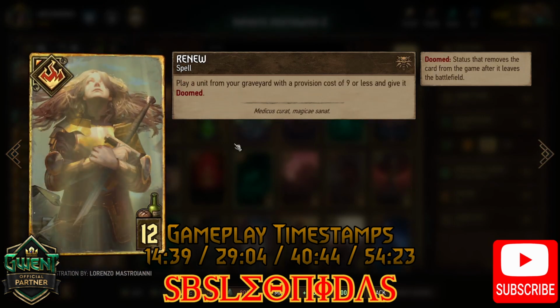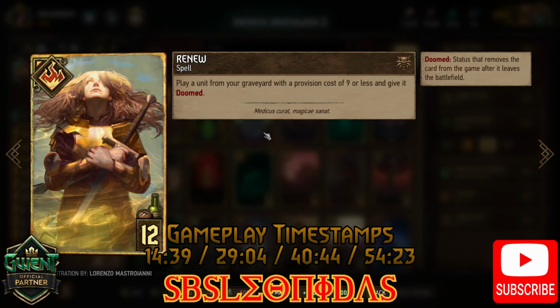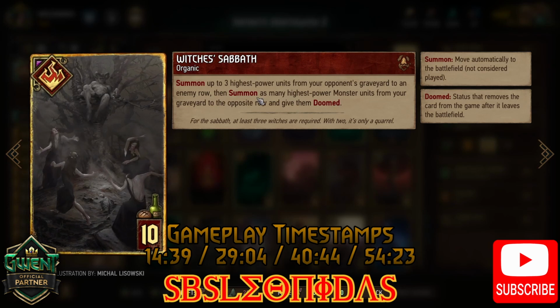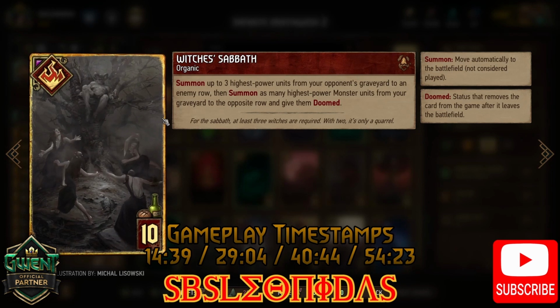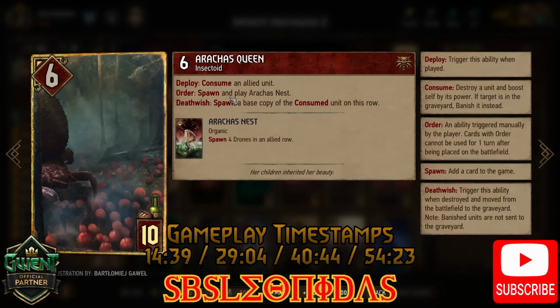We've got Renew. This is going to be played onto Caranthier. We got Witch of Sabbath. Summon the top 3 highest power units from your opponent's graveyard to an enemy row. Then summon as many highest power monster units from your graveyard to the opposite row and get them doomed. We have a very, very select pool of cards to choose from, so that we are able to pull this off without bricking, should we need be.